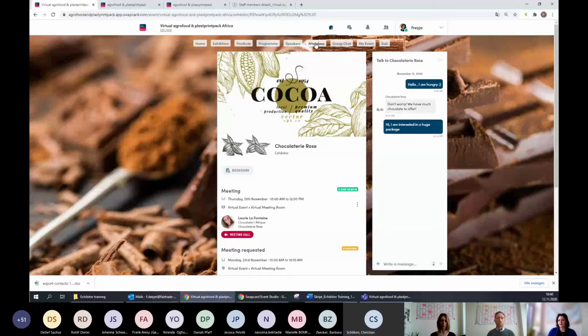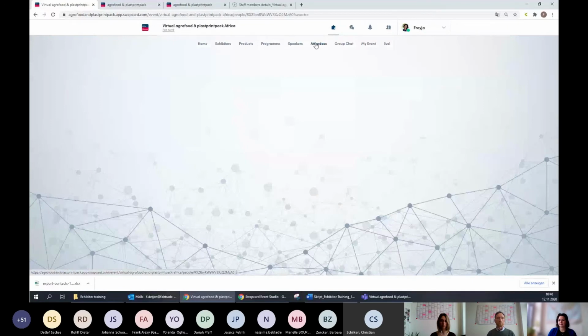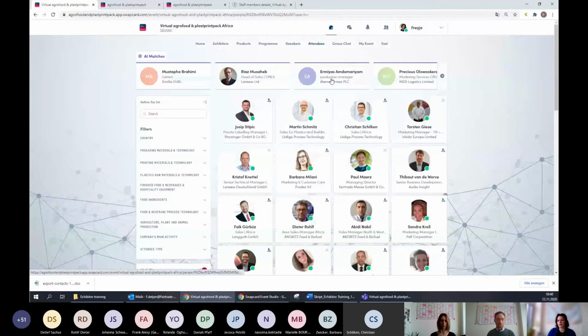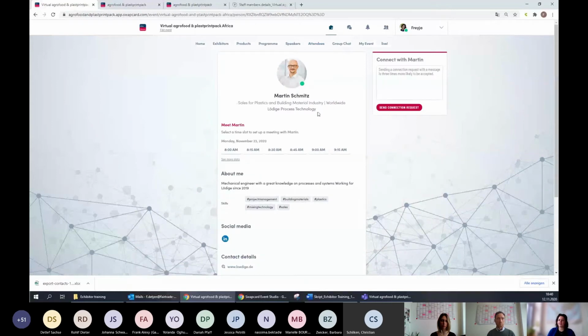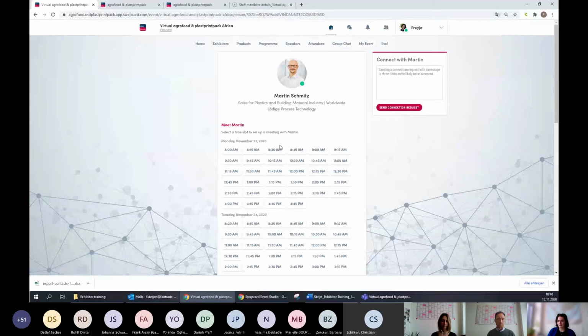What we discovered on the company profile is of course also possible on a person's profile. So if I go to the profile, I have the same possibility as we saw before. I can choose a meeting or I can send a connection request. If I send a meeting request, the connection request is included.